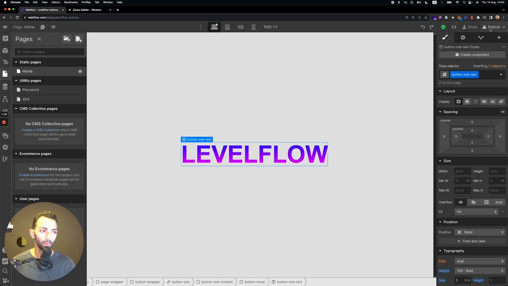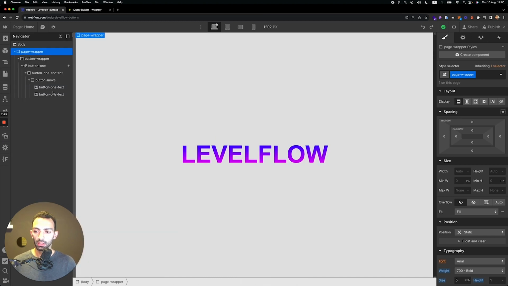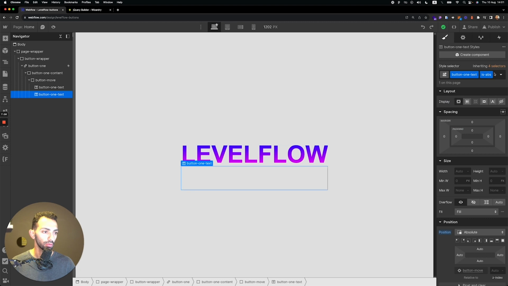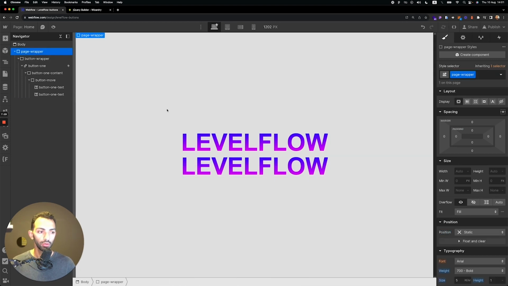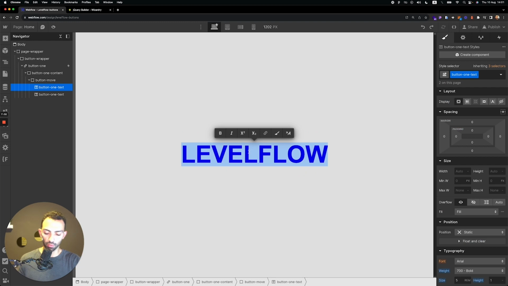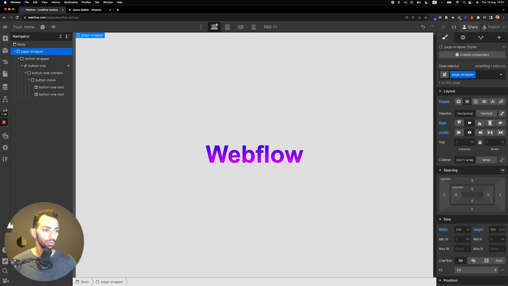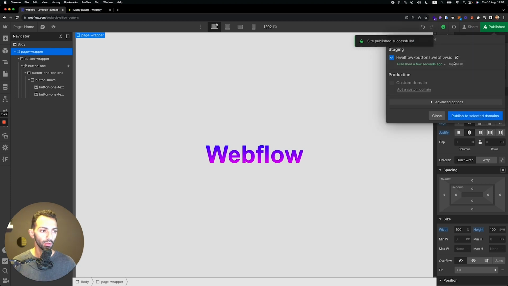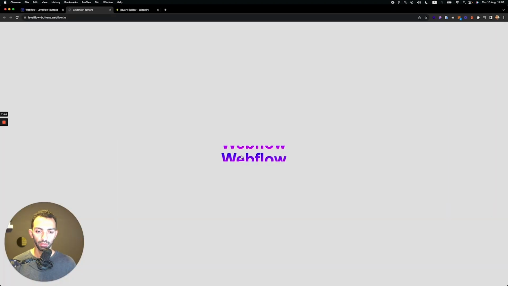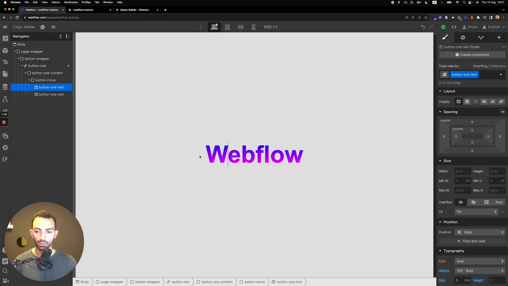And then we save. And now let's say both of them say LevelFlow. We know that because, if I remove this, you see both of them say LevelFlow. But now if we change, let's say the first one to Webflow and publish, even though the second one says LevelFlow, now it's gonna automatically change because of the jQuery. So you see, it's automatically changed because of the jQuery snippet. And this way your client can easily change this text without having to come back to you or try to do it himself and break the animation, which happens a lot.